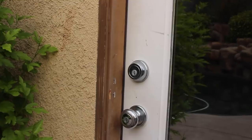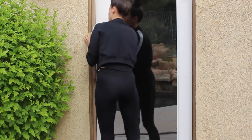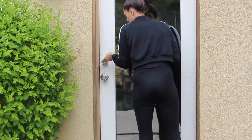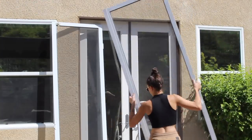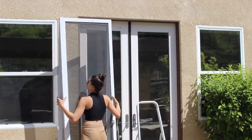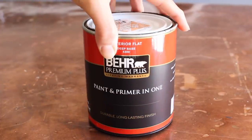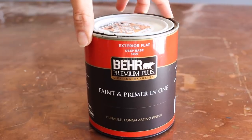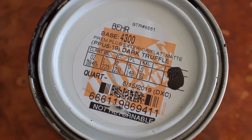The next order of business prior to getting down to cleaning the windows was to paint the trim and spruce up the door jams, because I sort of maybe removed the screen doors that weren't working. I used wood putty to fill up the holes and sanded it down smooth. Since the brown was looking a little faded, I went to Home Depot and picked up a paint and primer in one exterior flat with a deep base — the color is called Dark Truffle — and I painted over that brown to make it a little bit richer.